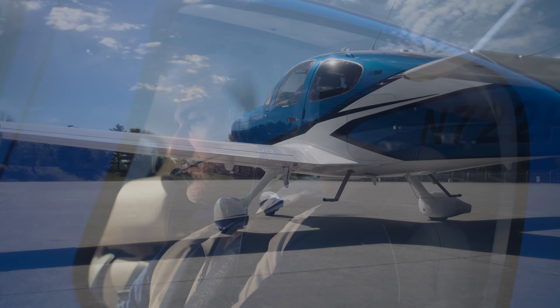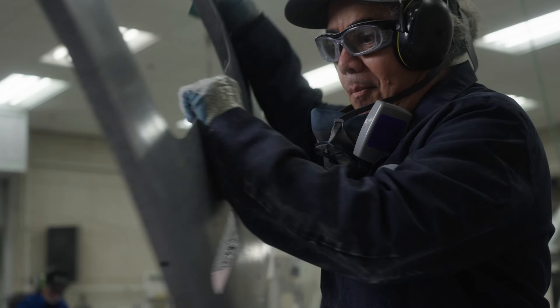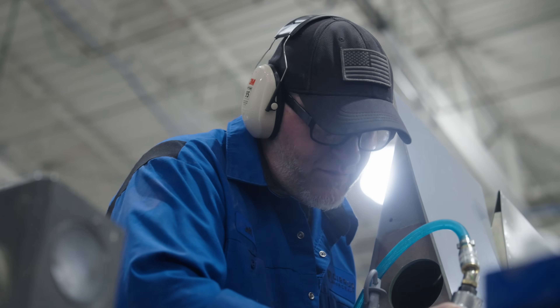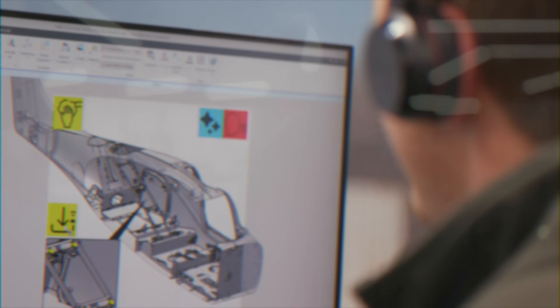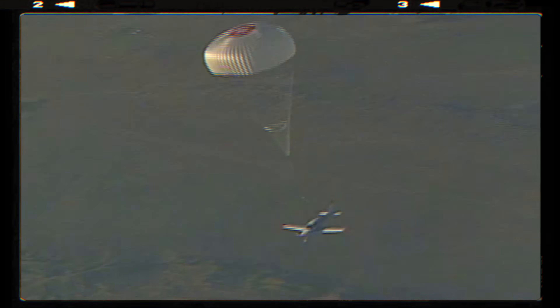There's this profound, timeless relationship that exists between pilots and their passengers. It's built on trust and an assumption that the upcoming flight will be safe and uneventful. At Cirrus, every day we're focused on advancing safety and expanding on that trust. We do it by harnessing big ideas to create the safest and most comfortable airplanes for our customers. It all began 30 years ago when Cirrus improved the trust equation forever by introducing CAPS, the Cirrus Airframe Parachute System, which is the ultimate backup for the airplane.